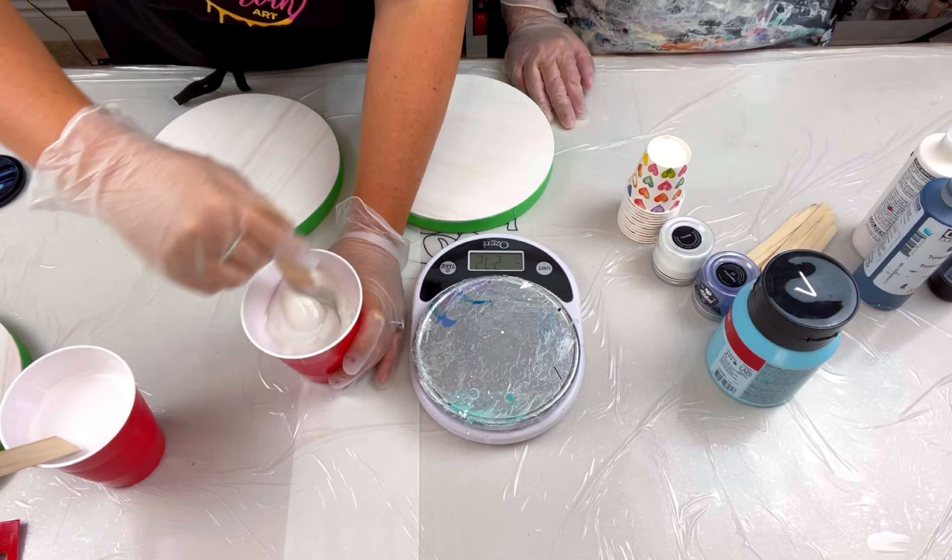After mixing about a minute, I drizzle to check - I like a five-second drip. It's really smooth now with a one-second trace. I personally like a bit of a thicker cell activator. By the way, this is Payne's Gray, not black - Amsterdam Payne's Gray is more gray, while Golden's Payne's Gray is more blue. Black is harder to work with in general.